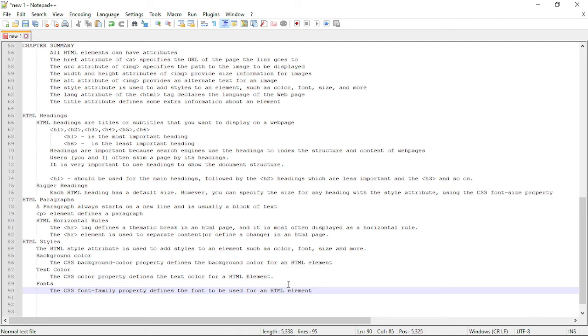Now, the CSS font family property defines the font to be used for an HTML element.